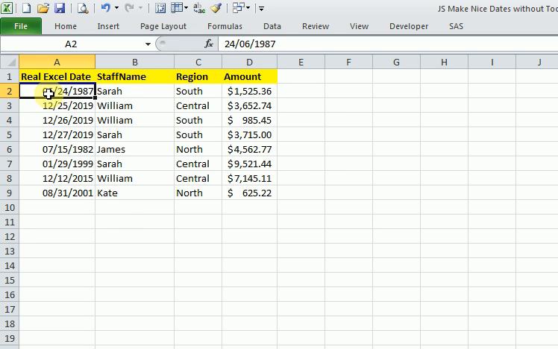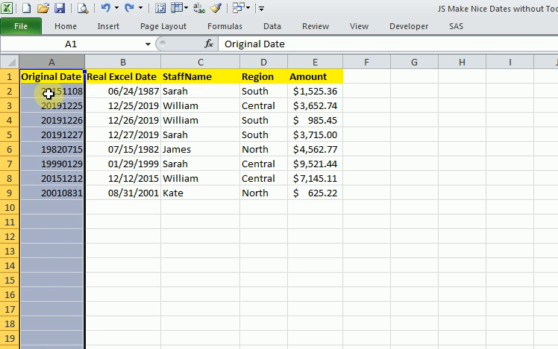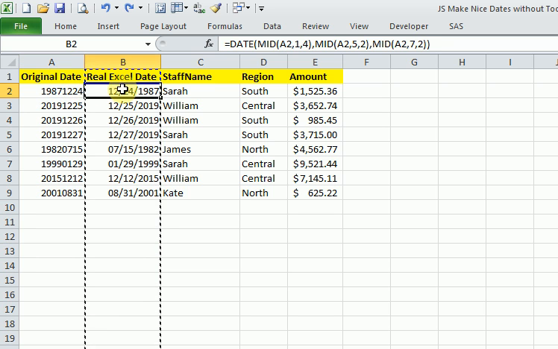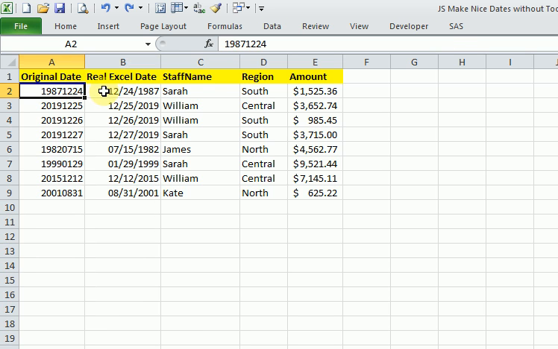Okay, so let's go back and do the whole thing again. We'll go back a few steps. Okay, so now remember, we've just gone back. We've still got our formulas. Our formulas are sensitive to what is in this cell here.